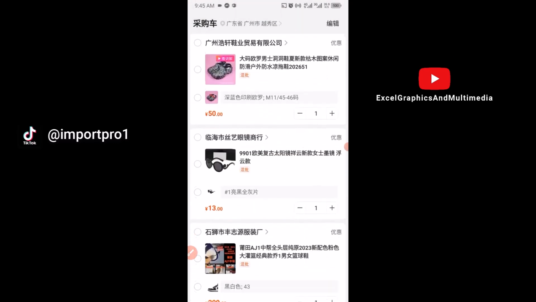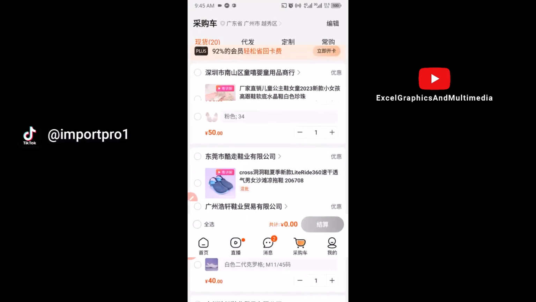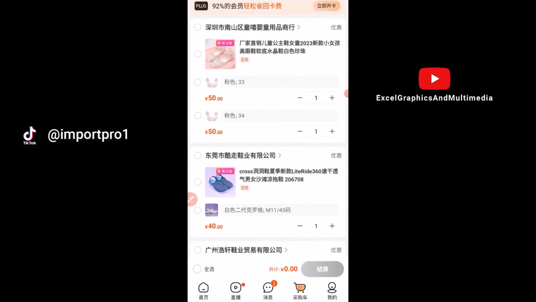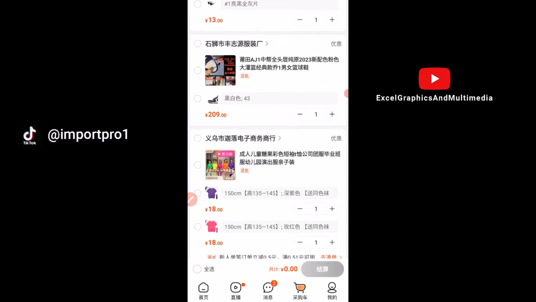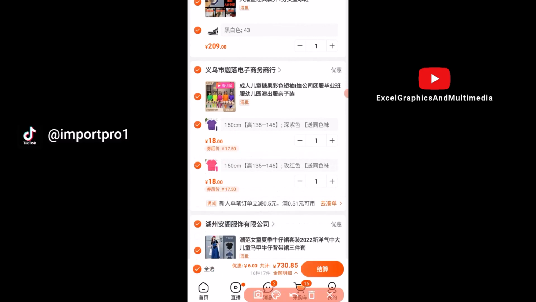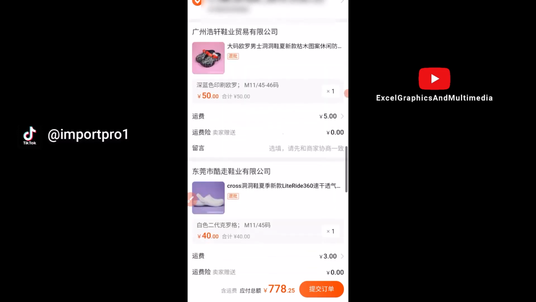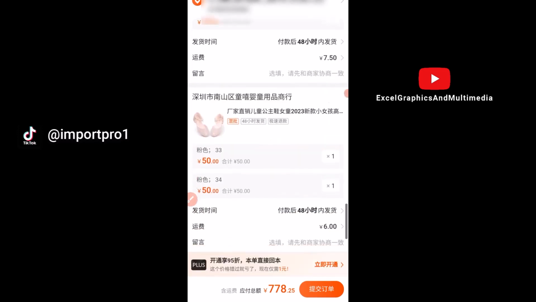After you have successfully added an item to cart, the next thing you want to do is to click on your cart right here. All the items right here are the ones I'm going to purchase straight up using 1688. These are different suppliers, different quantities and different sizes as they like. The next thing I'm going to do is to click on here to select all the items. Having selected all the items, I'm going to click on here to proceed to checkout. Then you can scroll down right here and check the preview of all the items you want to purchase before you proceed to payment.